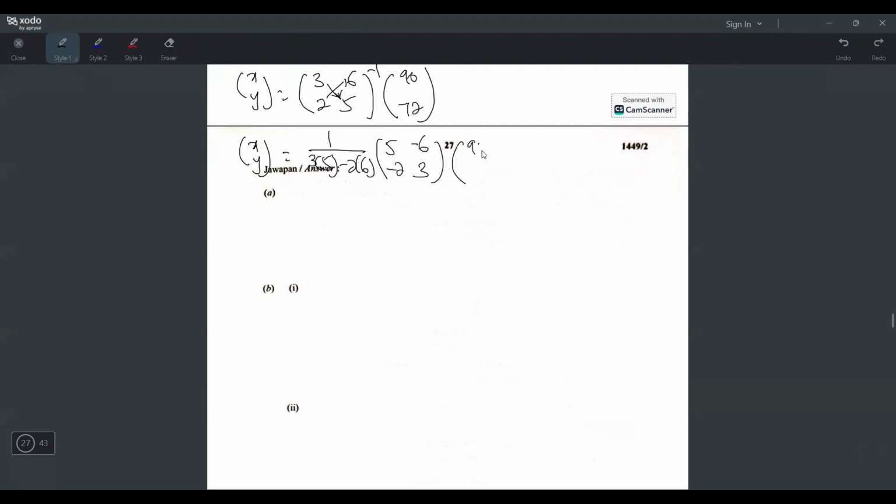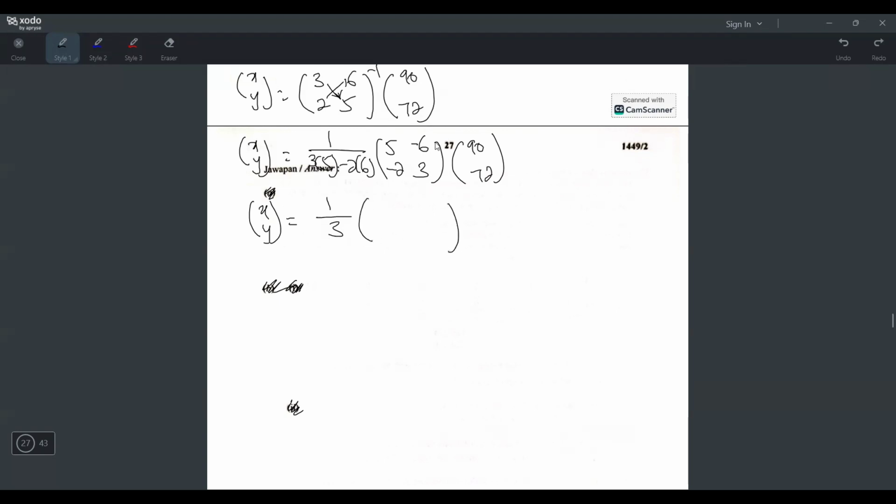Okay. And then don't forget 1972 here. Okay, now you end up with 1 over, what's the determinant? 3 times 5, 15. 15 minus 12, 3. Okay, this 3 we call it determinant. What is determinant? Determinant means the number down here lah. And this number down here cannot equal 0. If it's equal 0, then the inverse does not exist. Because you can't divide by 0. Okay, so obviously now you get 3, so it means it's possible lah.